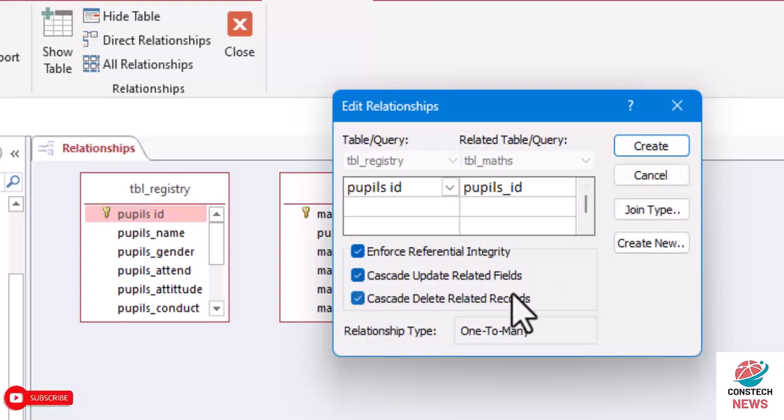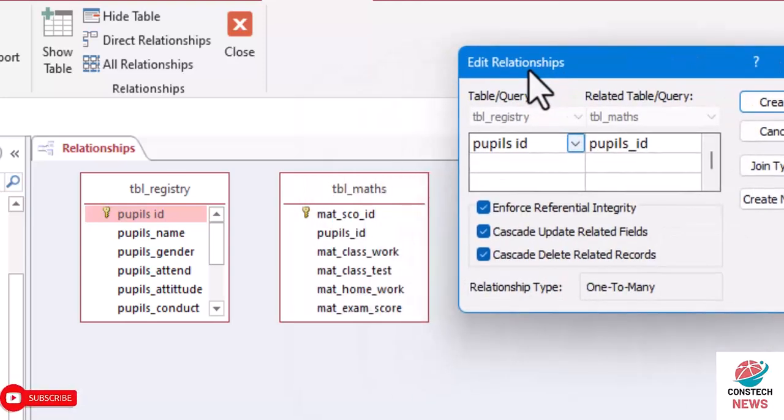Okay, so that we are creating this table in such a way that if we delete a detail from the registry table, it can reflect in the various subject tables. When we add a detail in a registry table, it will reflect in all the subject tables. Okay, that's very important.